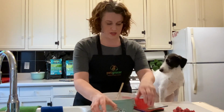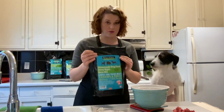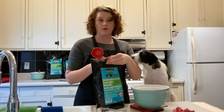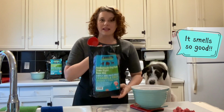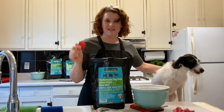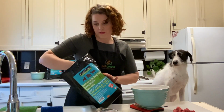So the first thing I'm going to do is take my mixing bowl. I'm going to put it on my scale and get my dry mix. And this recipe for the ground beef and Welly Chef meal. I'm going to give that a smell, Lucy. It smells as if you were to go to your health food store and pick up a vegetable soup mix. That's what this smells like. Like you could eat it yourself. It smells really lovely.